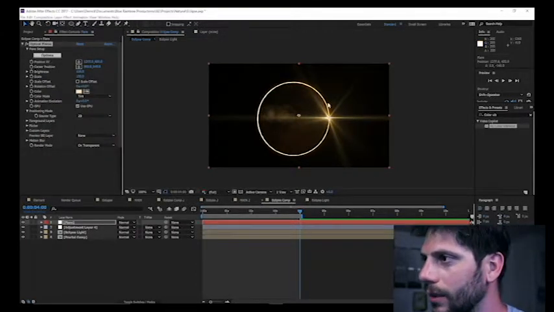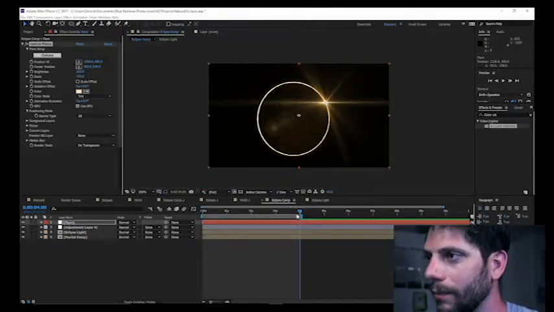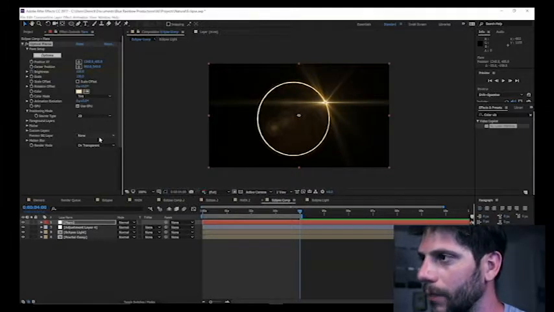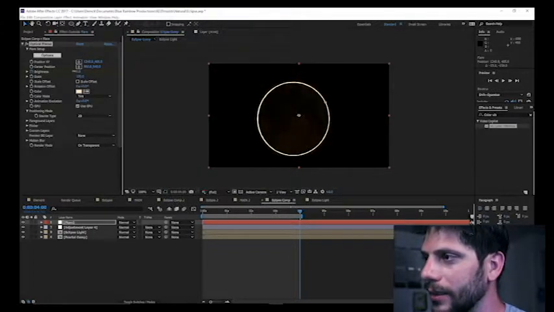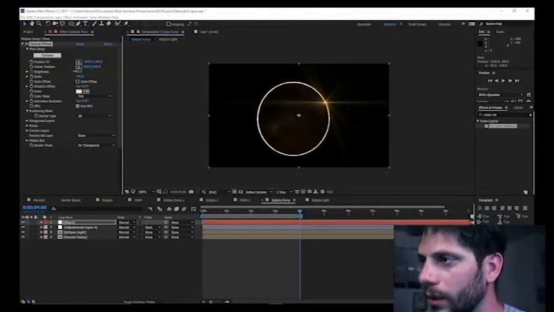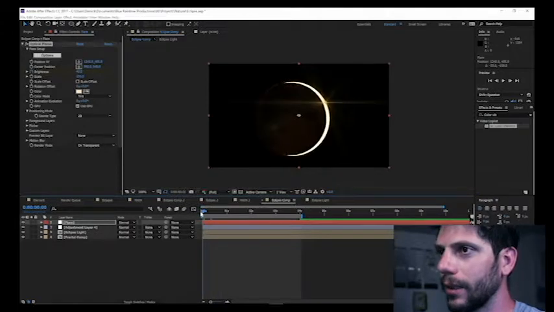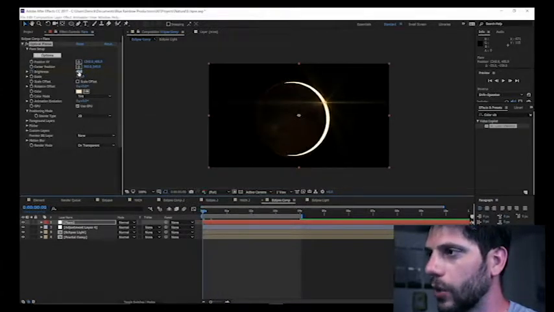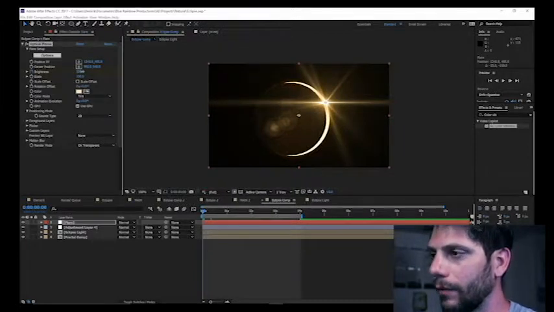I'm going to move that to a little bit on the top there, just so it's not perfectly in the middle of the eclipse. Now if we come up here, you can change the brightness of the flare. And we're going to dim that down because it gets a little bit dimmer the more the sun is eclipsed by the moon. And then we're going to move it back to the beginning, and we're going to make that lens flare brighter, showing that the sun's actually showing a very bright light off of that.